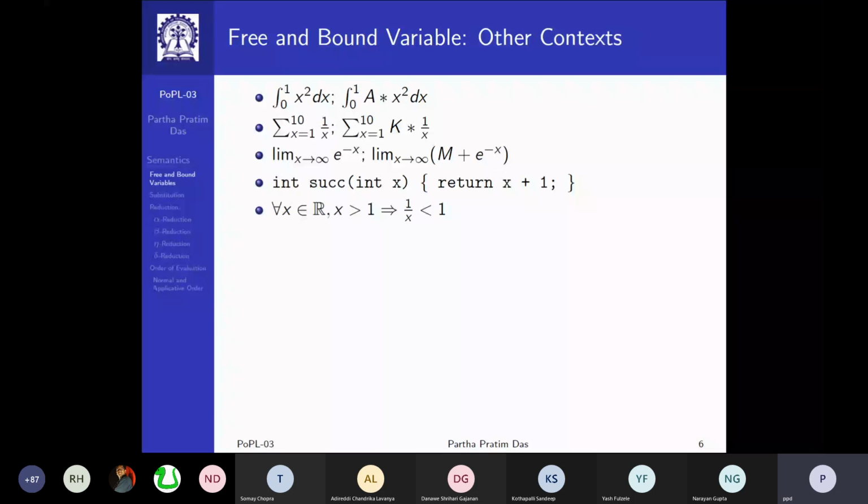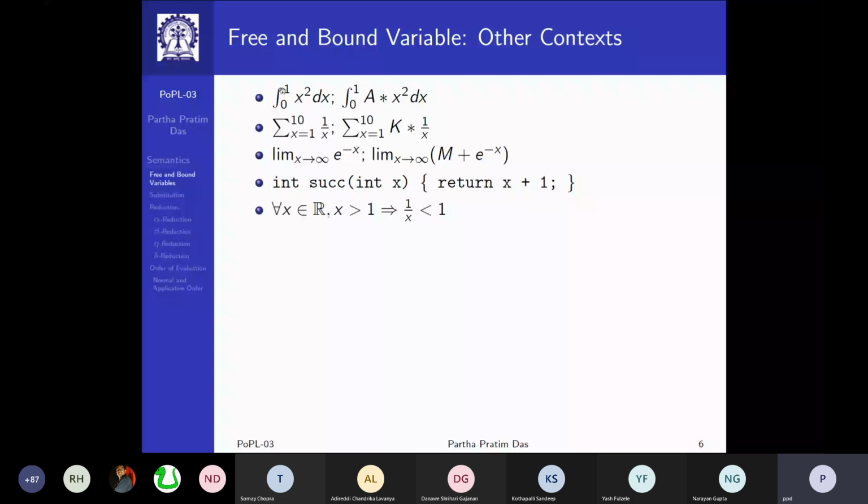In integral calculus, we have indefinite integral and definite integral. When we have a definite integral, then naturally this dx is a binder and x is a bound variable, and that binder applies to these limits.